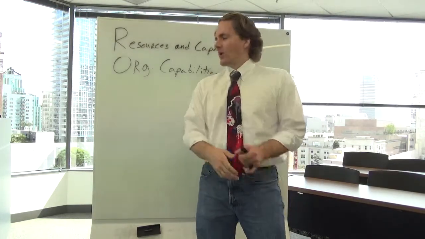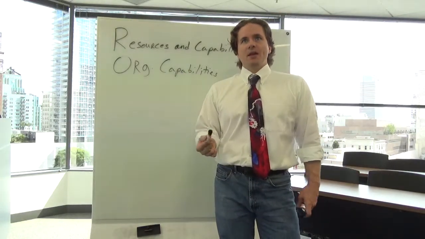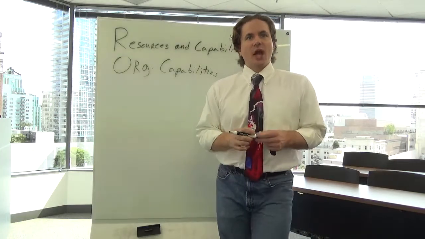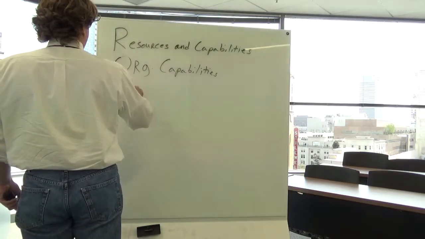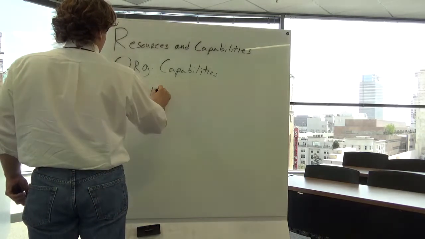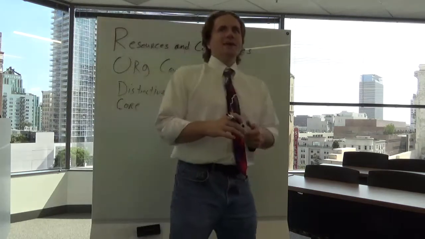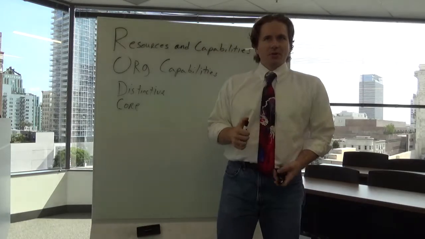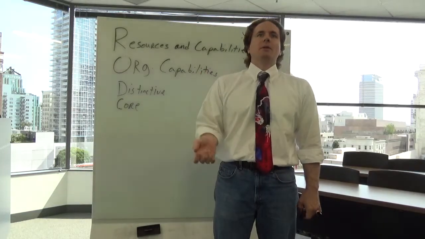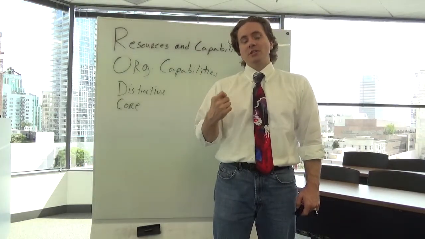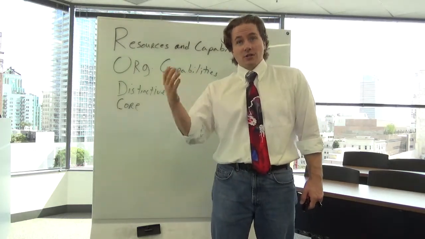Okay? So we define organizational capability as a firm's capacity for undertaking a productive activity. And you've got kind of two competencies or capabilities that are associated with that. You've got distinctive and core. So again, these are the ways that you can assemble those means towards something productive. A distinctive competence or distinctive capability is a competence or capability that an organization masters particularly well compared to its competitors. This is something that I can do better than my competition, a distinctive competence.